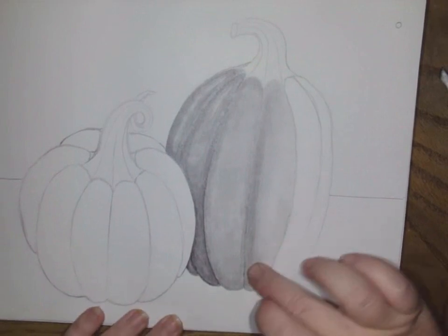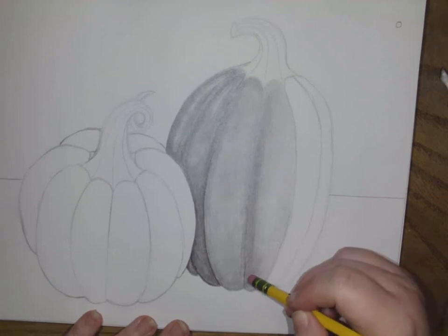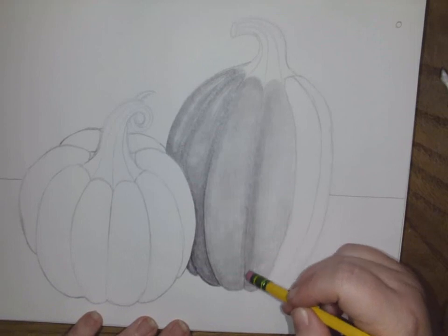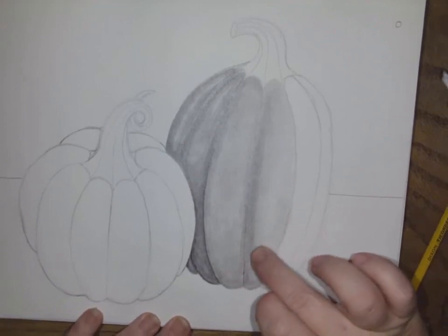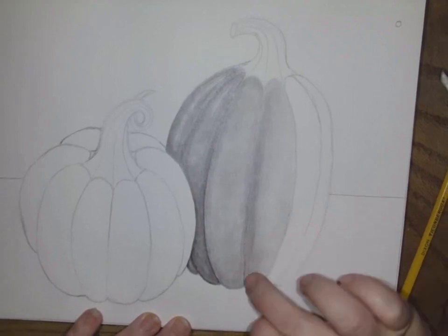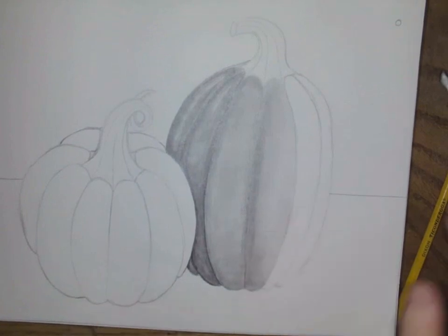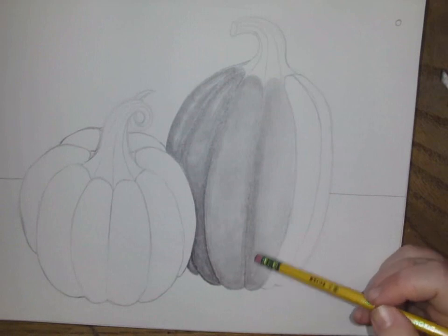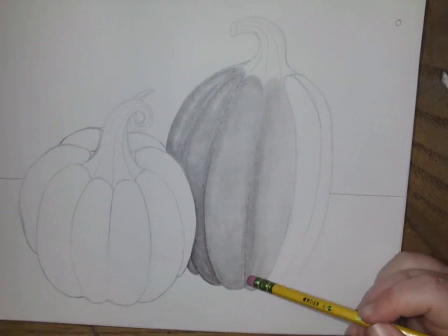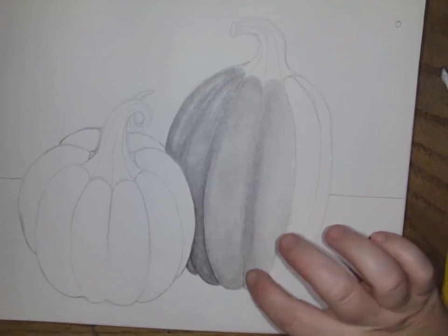Alright, I'm not liking this shape going on here. For some reason it's pulled a weird shape about it. So I'm just using my eraser to pull some of the darkness out right here, because it almost looked like a splotch, and I don't want that.